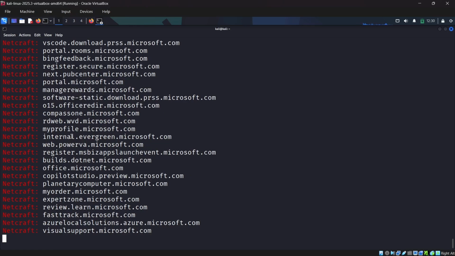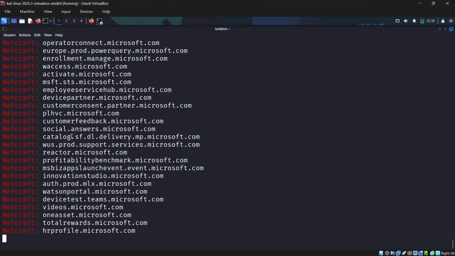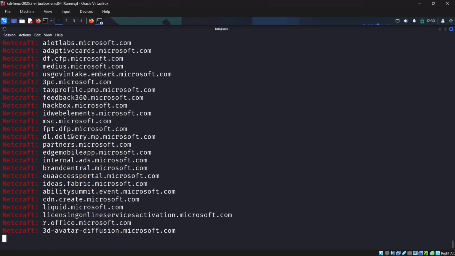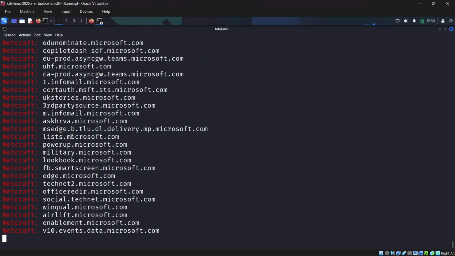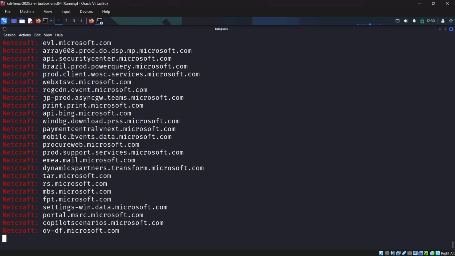When you use -v, you can see these domains being enumerated. When you don't use -v, you don't see this and will have to wait a long time to get the results.